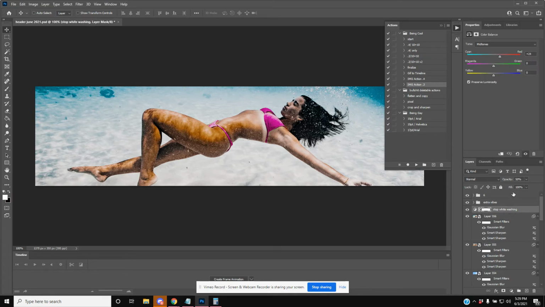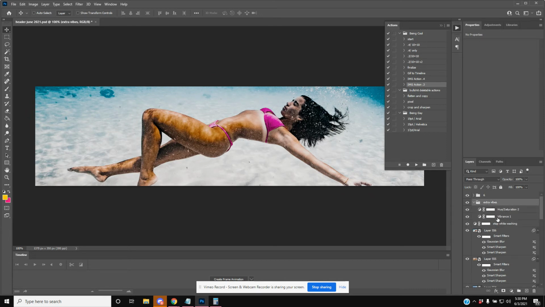And then this is the coloring. This is for POC people only. Well, it could be for anyone else, I don't care. But I would rather not use it on white people because it's gonna darken their skin a little bit and we don't want that. This coloring that I made washes people out a little bit, so I just want to make sure we're not whitewashing anyone. You know what I mean? And this is just extra vibes, which is vibrance. That's all that it is. It's just hue and saturation and a vibrance layer just to make it summery and pop. There's a lot of blues in there.